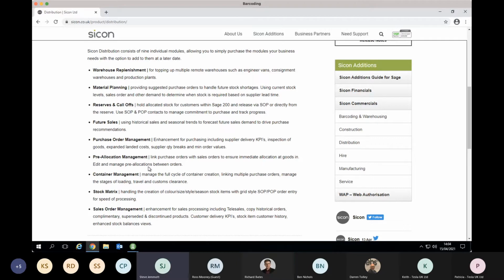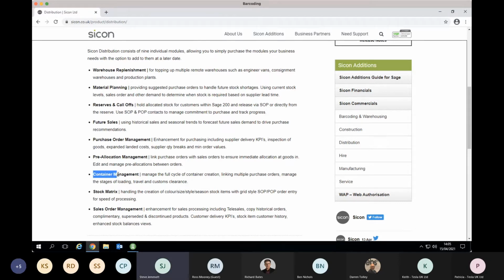So in terms of the main elements, and I won't do them all in order, the key ones really that a lot of customers come to first off will be around future sales and the material planning. So future sales, there's 2 sides to that. It's looking at historical trends to give you a prediction of what you should change your minimum stock levels to for those various different warehouses, and then dynamically update those. So then when you run material planning, which looks at the big picture, so any orders that you've got outstanding on the system, where there's demand for purchasing stock, where you've got purchase orders coming in as well. But essentially, you've got a stock balance and ordering enough to keep you at or above that minimum level.